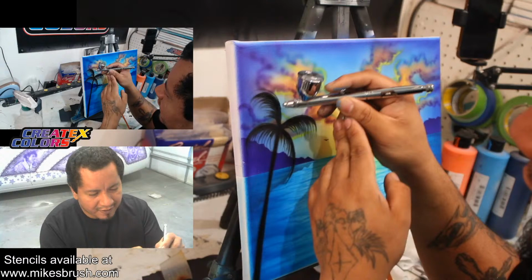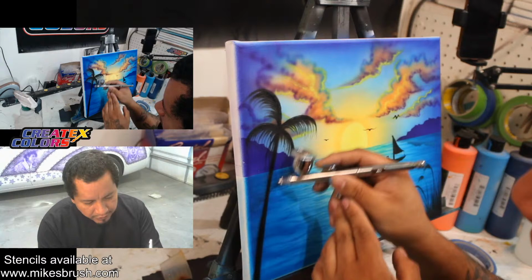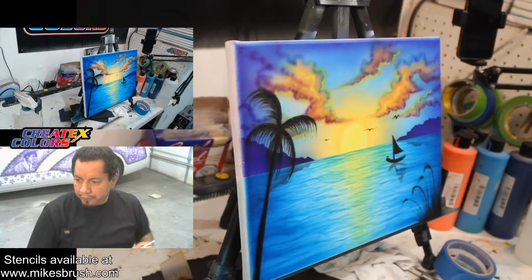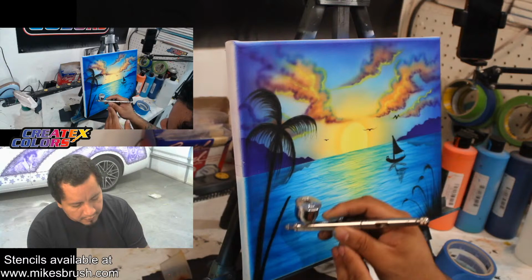Right, and you see how I did those all kind of going down? And then right off the center here, we're just going to bring off some dagger strokes. This is like those, you know how they build up the old palms underneath, where they're just dangling? There you go, we got one there. Maybe we're gonna build up another one right over here. This is a smaller guy right here.